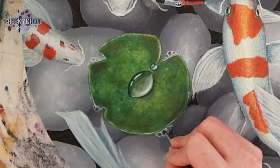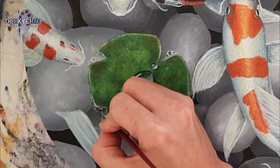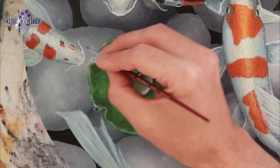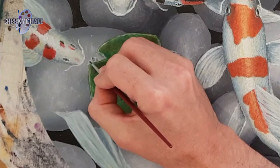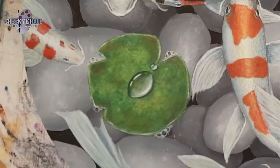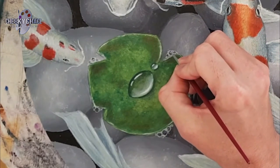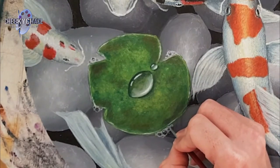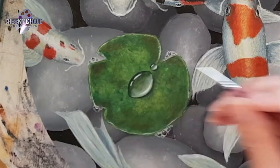You can hardly see it, but if you don't do it, your eye won't believe it's real. These tiny little details, even though you won't notice them that much, they do make a lot of difference. Touch of white and highlight it. Just put a little highlight in the circles.